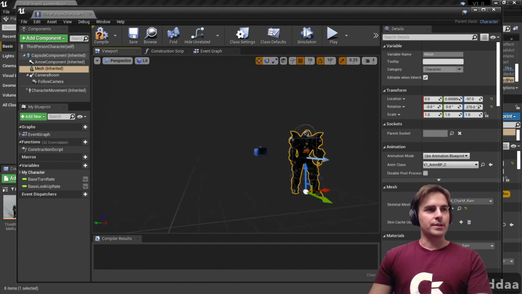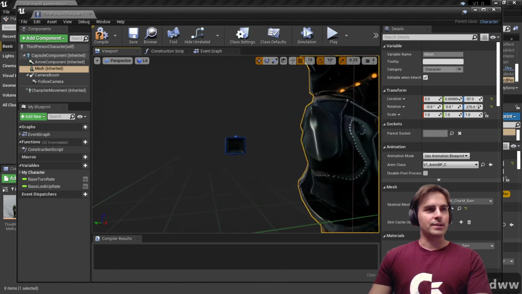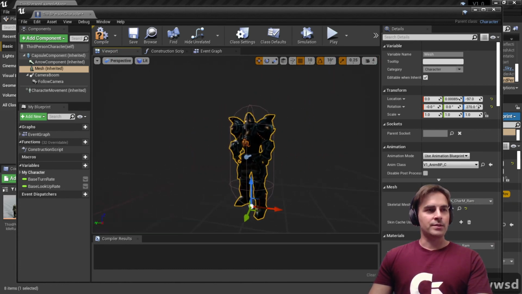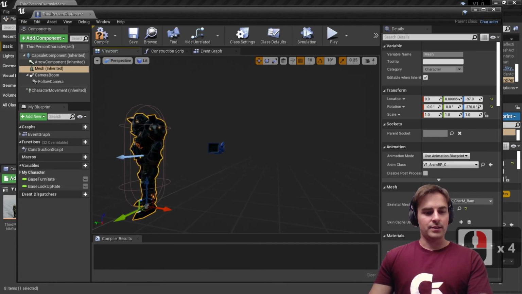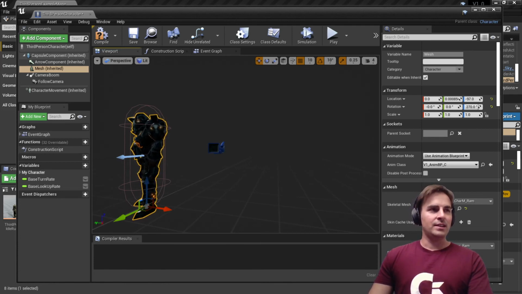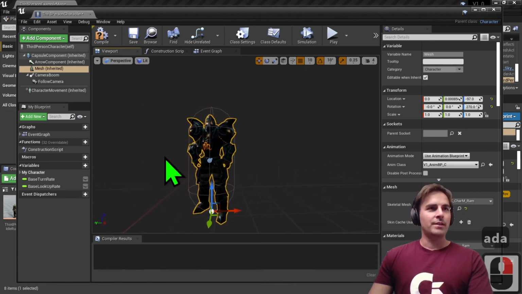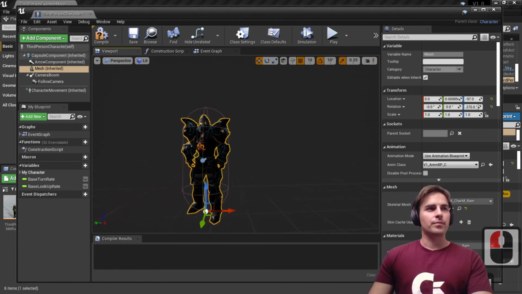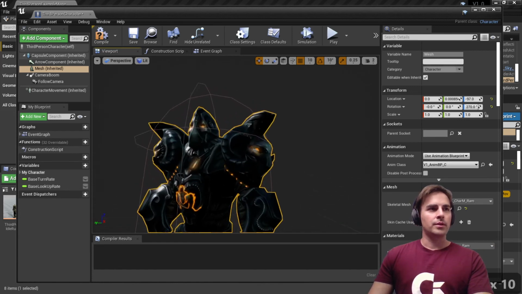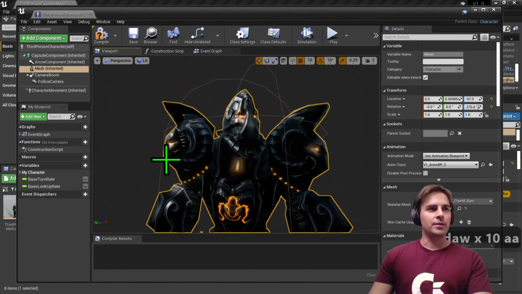So another quick little tip here, you see how quick that camera movement is? So when you're holding right click, you press the A, S, D and the W and the Q and the E, and that moves your camera around. I find that by default up here is where the setting is. I find it's a little fast. So 2, I think, is pretty good. There we go. So we got this real evil looking dude here.